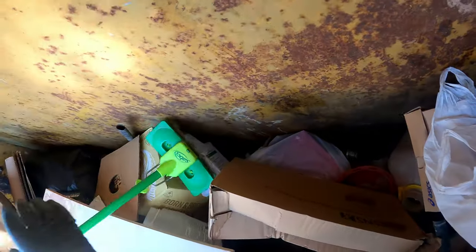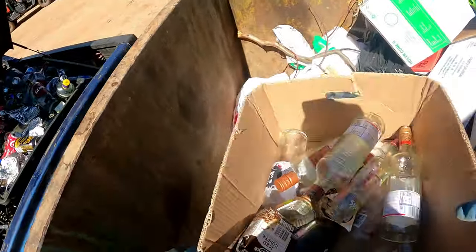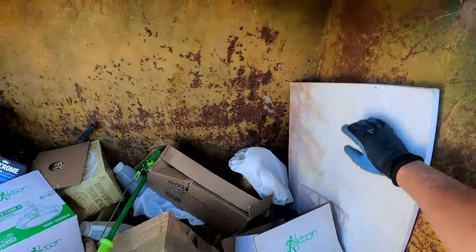What have we got over here? Stunner still. Get up there. Grab that. Up there. Move that to there so we can move this box. Get our canvas out of the road. Would have been a nice picture. Would have been.